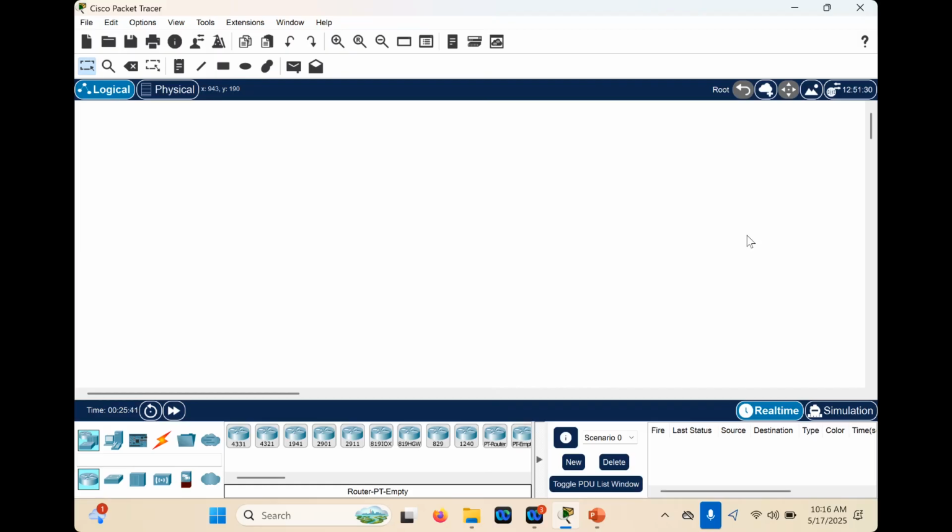So if you take a look at my screen right now, this is the environment of Packet Tracer. There are a lot of things we need to explore there. We have our routers, we have our switches, compute, we have access point, we have a hub, we have firewall. So many things are on this platform.